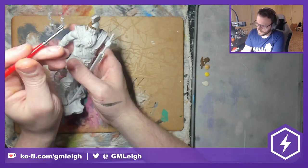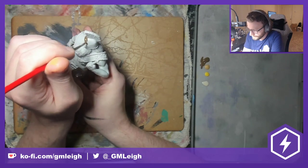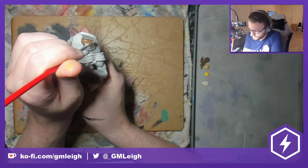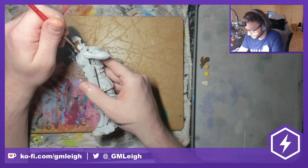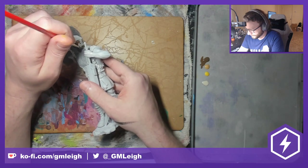Buff boy. This is the Storm Giant from WizKids. It's a really cool model. He's probably one of my favorite renditions of the Storm Giants. Which I'm a huge fan of giants anyway in gaming. So I'm a little biased there.